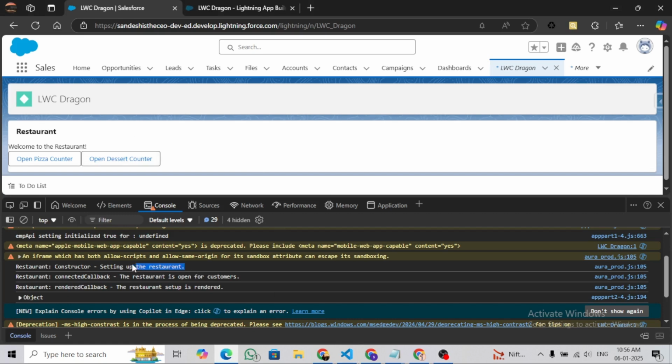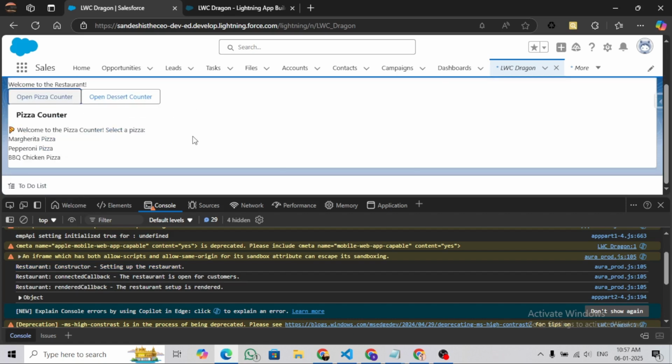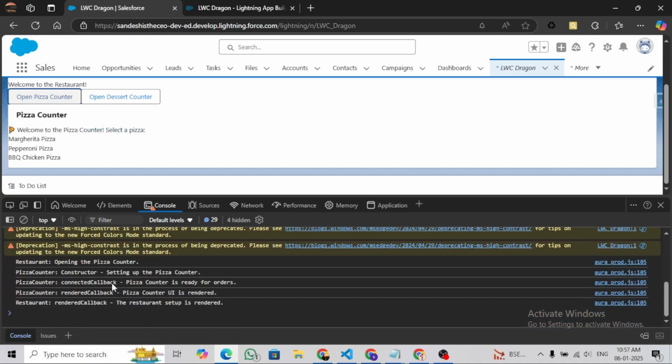If you see the logs here, first the parent component started running. If you see here in the restaurant component, first the constructor started running and then the connected callback and finally the rendered callback. When I click on open pizza counter button, here we can see the pizza counter menu. And in the logs, you can observe the event in the parent component has run, and after that, the child component that we have invoked in the parent component has run.